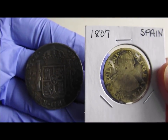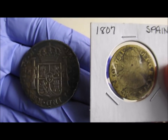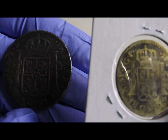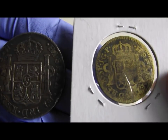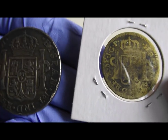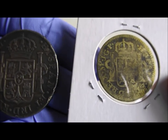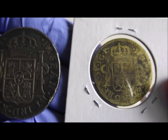This is clearly meant to be gold, so they made it in the wrong metal. Like any good forger, it has the right coat of arms. The coat of arms is for fine silver. It has the coat of arms for gold. I forgot the name for them now. Escudos. Is different. It's more tapered, a more elaborate, more intricate design. So it's the wrong metal. It's the wrong monarch for the year and bust. And it doesn't have a face value.